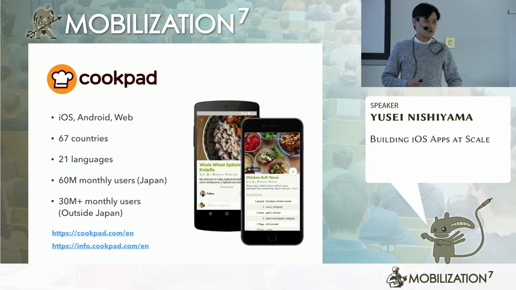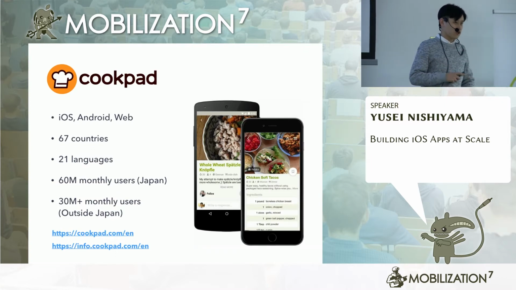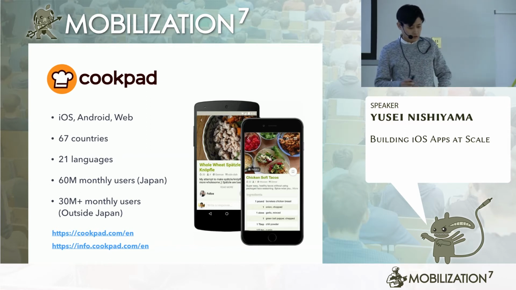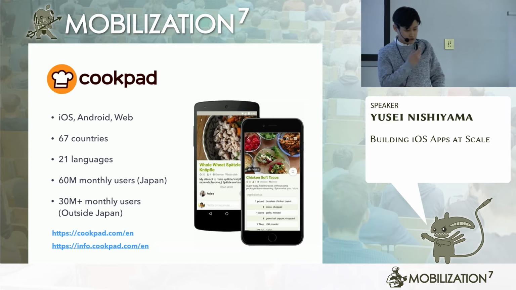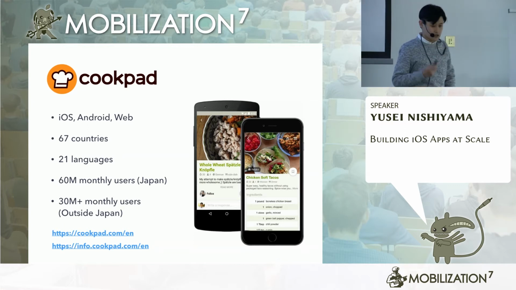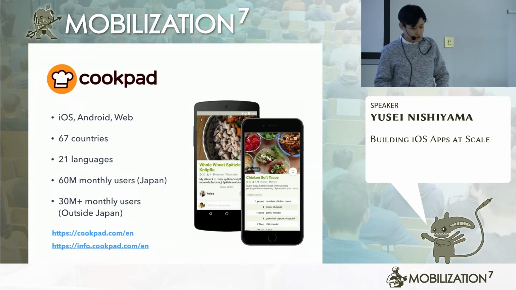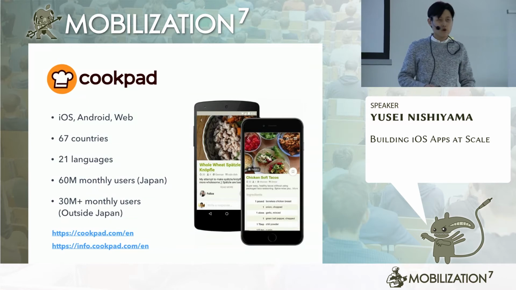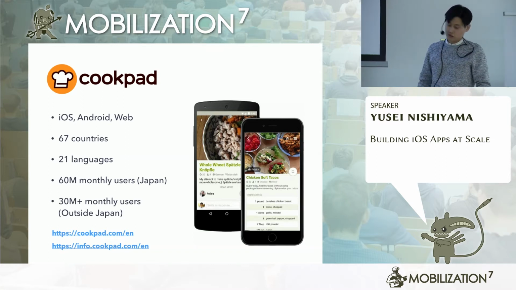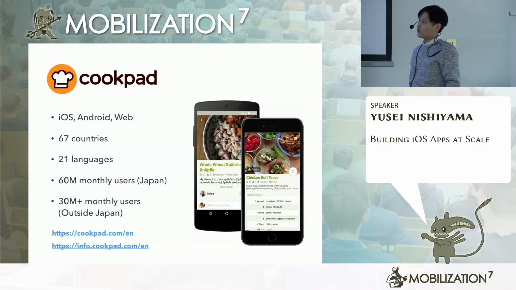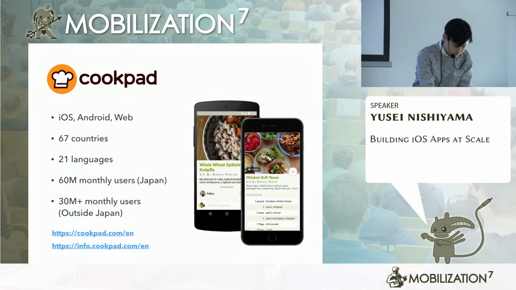Now I live in England, but I'm originally from Japan and work for a company named Cookpad, which is the largest recipe sharing service in the world, with the aim of making everyday cooking fun. We cover 67 countries and 21 languages and have around 100 million users all over the world.